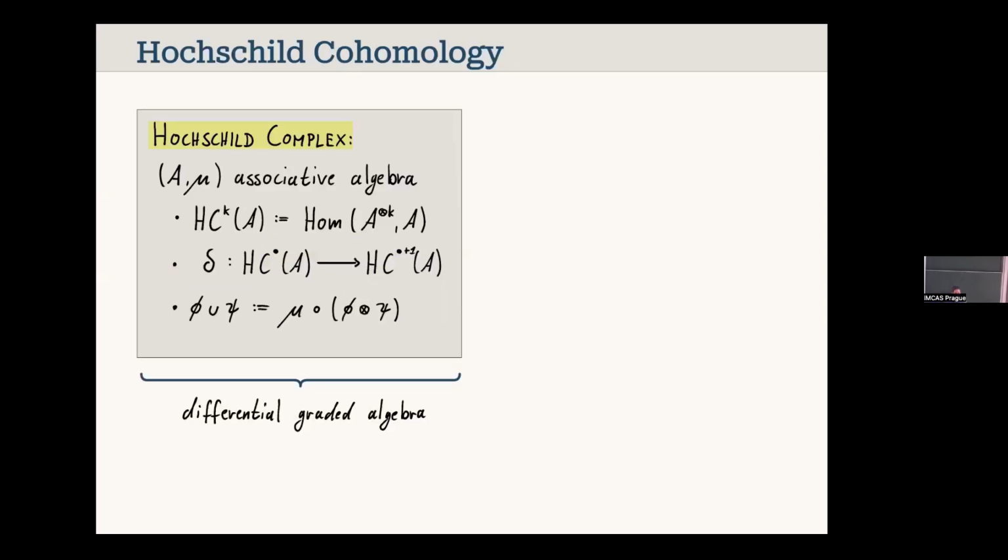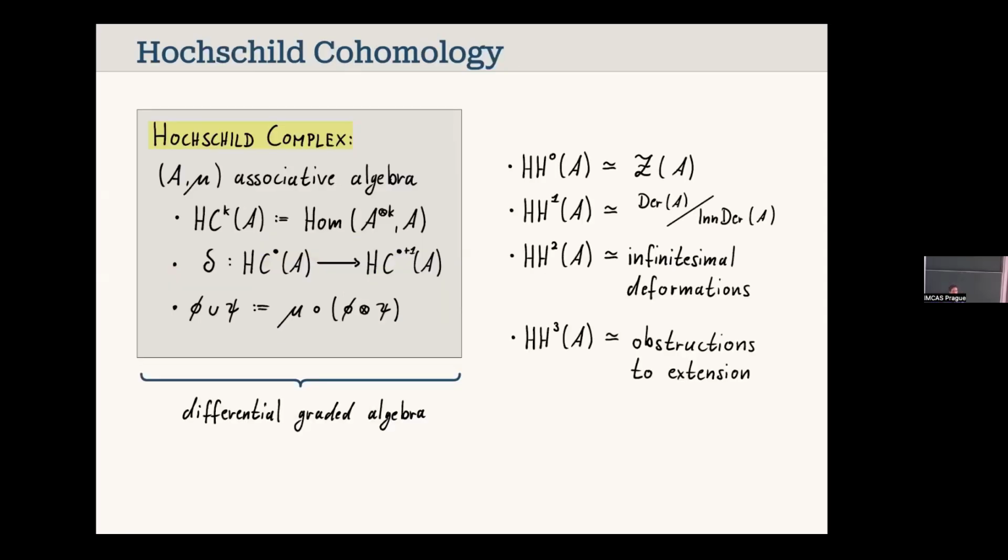Okay, but these infinitesimal deformations are classified by the second Hochschild cohomology. And I told you it's just equivalence classes, because you could say two star products, or two deformations of your algebra, that are linked by an automorphism of the algebra that doesn't change the undeformed product, so in order 0 it's just the identity, then you should consider these two deformations to be the same, right? And in the second Hochschild cohomology, you find the equivalence classes of those, so really different infinitesimal deformations. So if we know the second Hochschild cohomology, we already know something about the deformation theory.